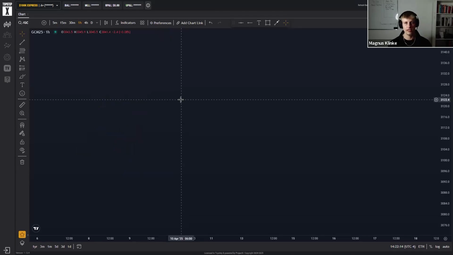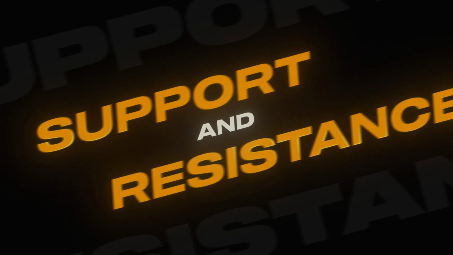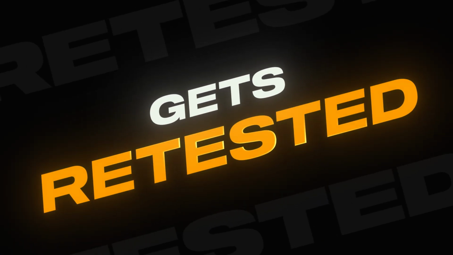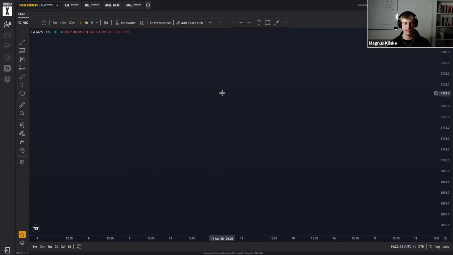So let's go over something about high volume and why we really want to take advantage of that. In high times of volume, two things happen. The first is that higher time frame wicks get filled. The second thing that happens is support and resistance gets retested. So when we have high volume, we can expect one or two things. We can expect higher time frame wicks getting refilled, or we can expect support or resistance getting retested, potentially, depending on the chart, the day, and how the price action looks. But most of the time, that's really what we're looking for.